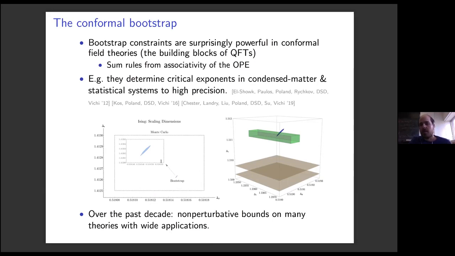These bootstrap constraints from the method of linear functionals turn out to be surprisingly powerful in conformal field theories. It was already mentioned in previous talks why conformal field theories are interesting. You can think of them as building blocks of quantum field theories. They have extra symmetries, for example scale invariance, and those extra symmetries are related to the fact that they appear universally as the long-distance limit of general quantum field theories. But also those extra symmetries give us a better handle on constraining them.